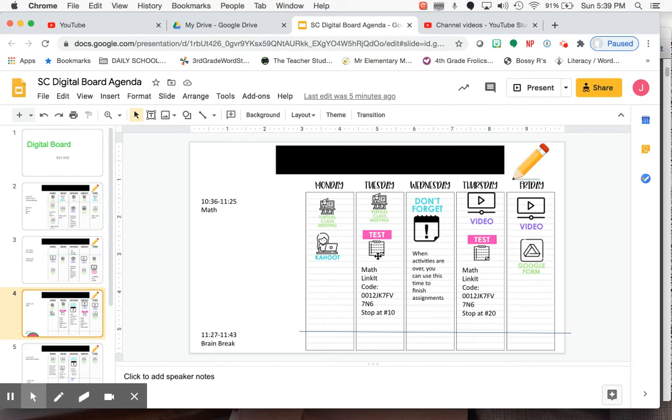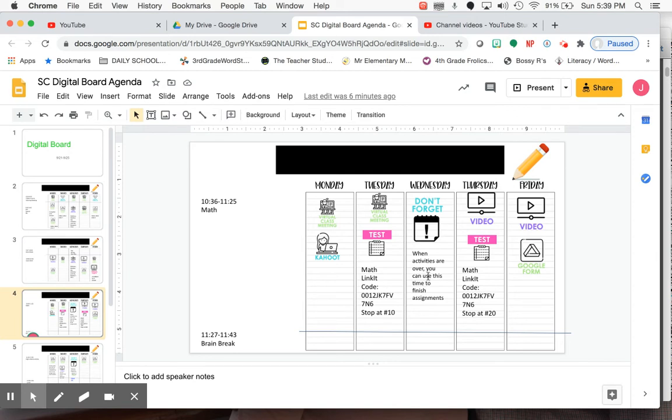Now, my goal is that they do about 10 questions per day. If they choose to go higher, I understand. It depends on how they're doing. But the goal is to at least hit number 10 for Tuesday and number 20 by Thursday. On Tuesday, we'll do a virtual class meeting so that they're all okay and comfortable with how to take the test. But then on Thursday, I do have a video that is a nice online tutorial that I'm also going to include in the email that I send to you all later.